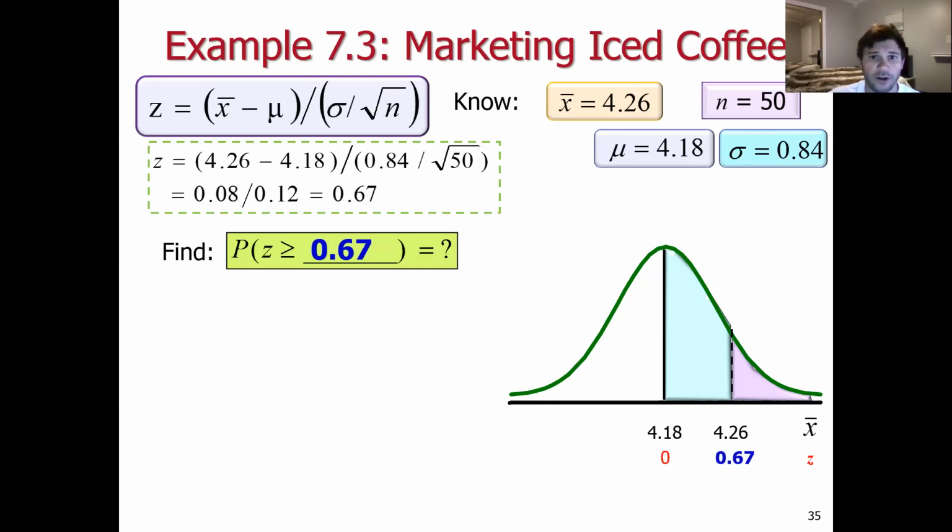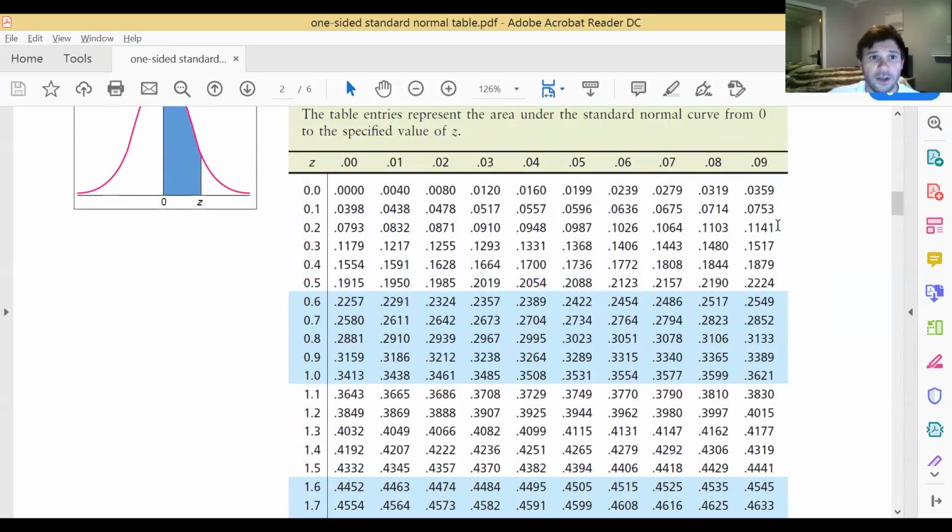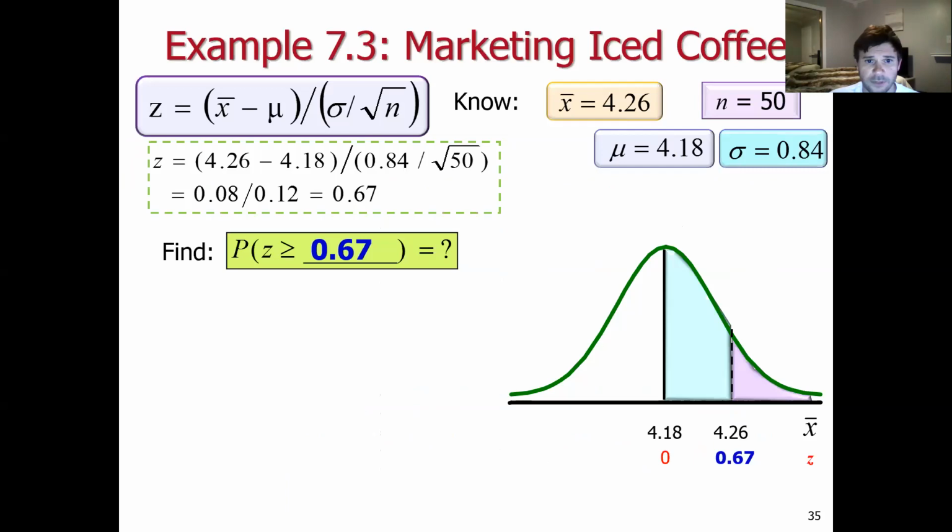So that is going to require us to switch to our standard normal table and identify the value associated with 0.67. So let's jump up here to our standard normal table. Okay, we can see here is the row corresponding to 0.6. Here is the column corresponding to 0.7. So the probability that determines the interior probability, right, between 0 and Z is 0.2486. Right, so we're going to have to subtract that from 0.5 to get that upper tail probability, just like what we have been doing with the population distribution.